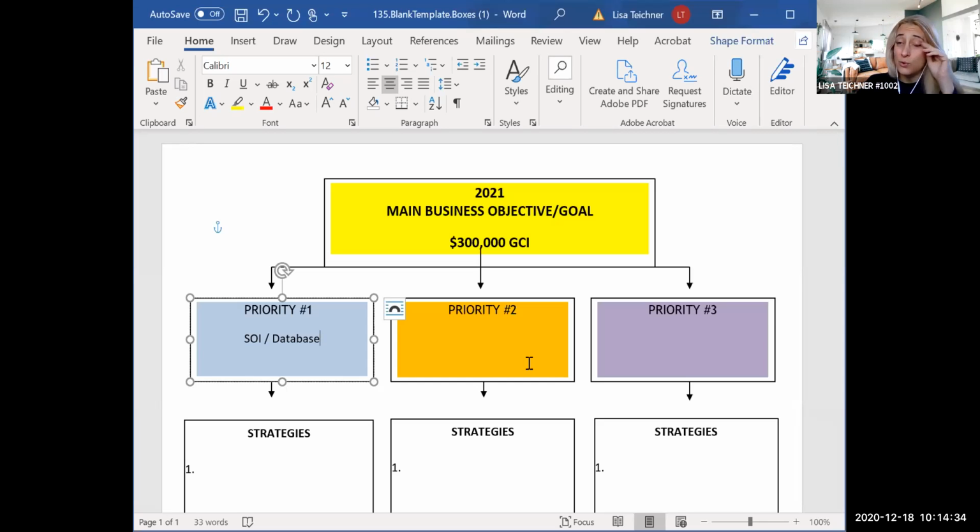So for those of you who are more seasoned agents, or this isn't your first year of real estate, where have you found, when you take a look at where your business has come from in the past, and we can look at the last 12 months or the last 24 months, because that's usually the most relevant and timely. Because if you tell me 10 years ago your business came from open house, I'm going to say you might want to have something else as a priority, because open houses do not produce the same kind of results that they did 10 years ago or 15 years ago.